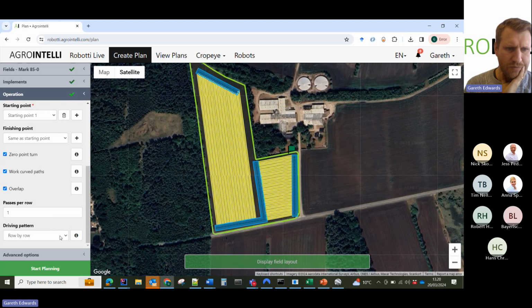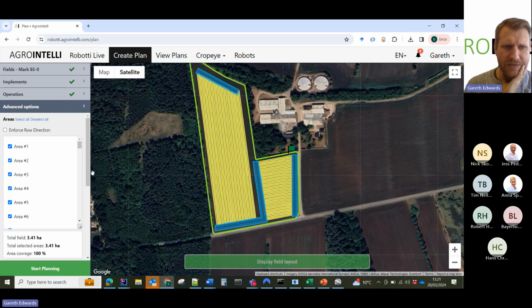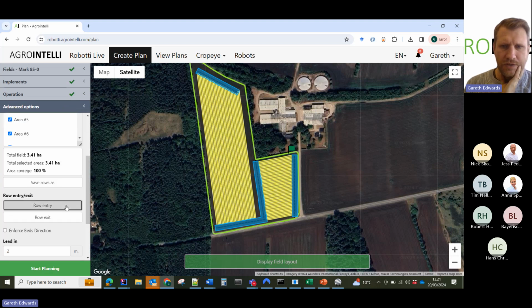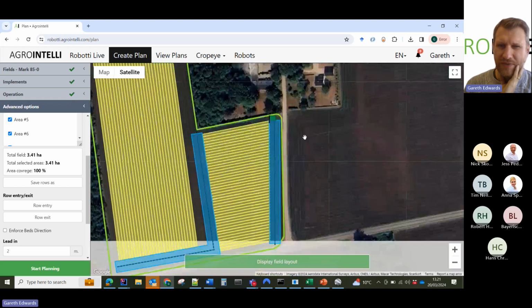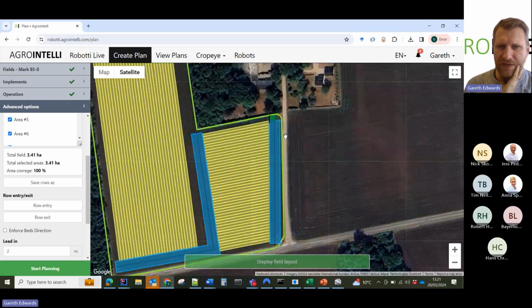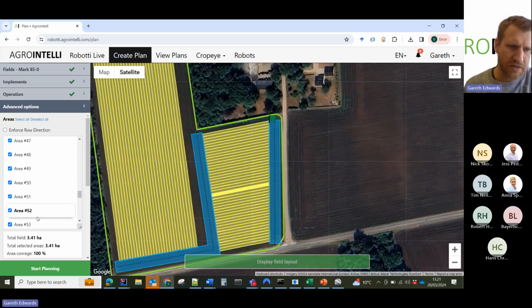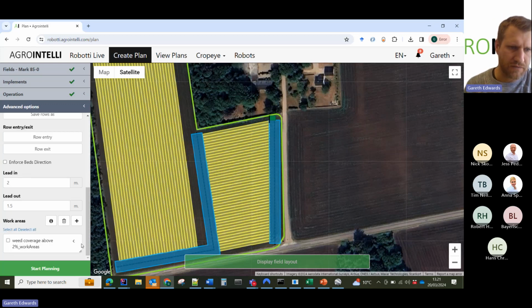As I'm going to use optimized, and as I'm using transit rows and fixed lines, it's actually best practice to say where my entry and exit are going to be. Because with transit rows not touching the edge of the field, they don't actually touch the gates. So whenever using transit rows, you should specify your entry and exit rows.